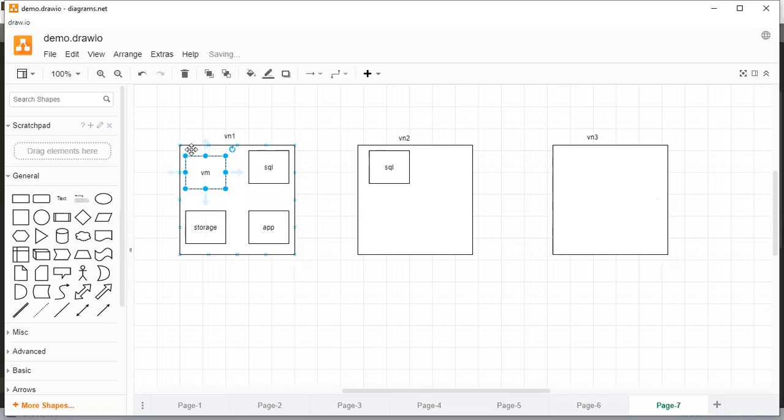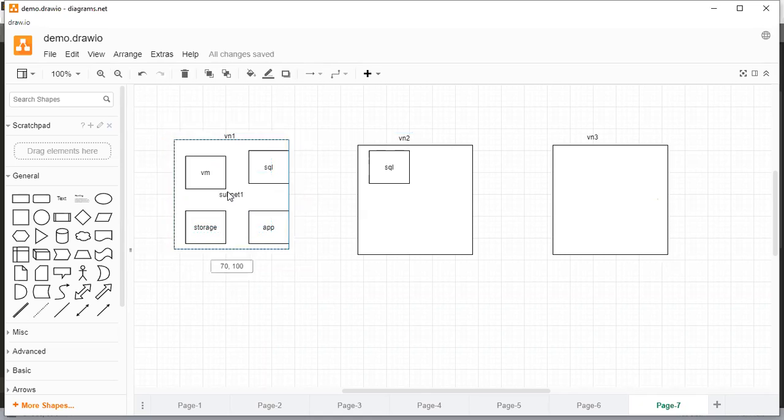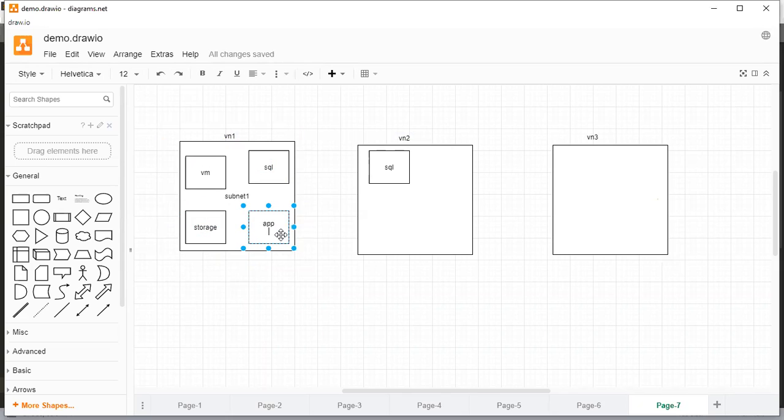That's where your subnets come into the picture. This particular VM will have subnet one, and this application can have subnet two, and they can communicate with each other using those subnets.